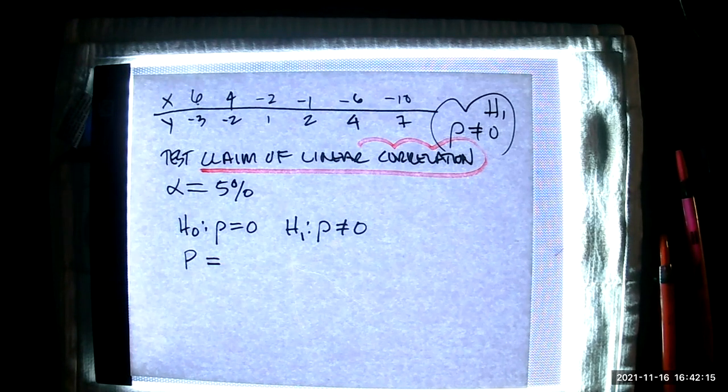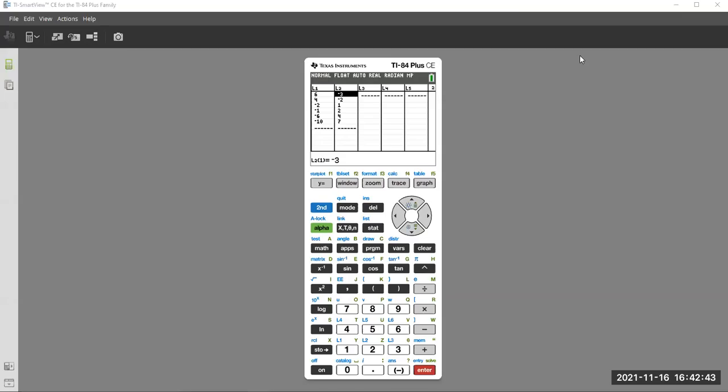And before I even show you the keystrokes, the really cool thing about this set of keystrokes is they're the exact set that you'll use in 10.2. And I'm going to have just a little bit of time, even if I have to go over, to say just 1 or 2 words about 10.2 to help you on your way tonight. So let me go ahead and select my calculator. There you go. So you should be able to see list 1 and list 2. Remember where your data lives.